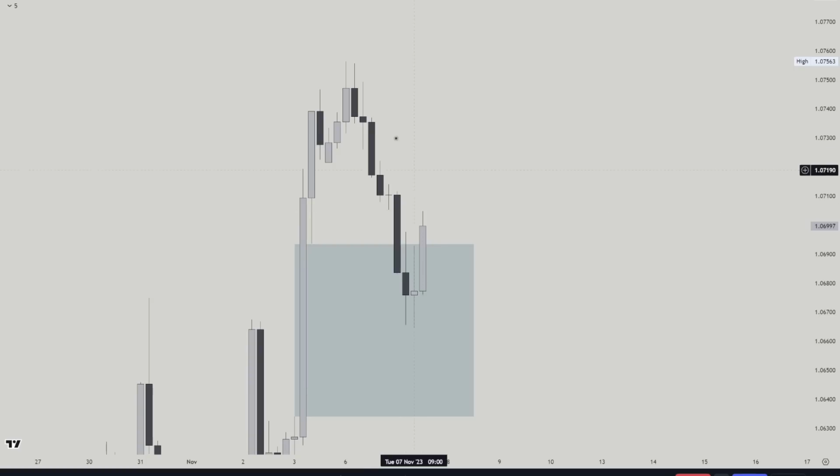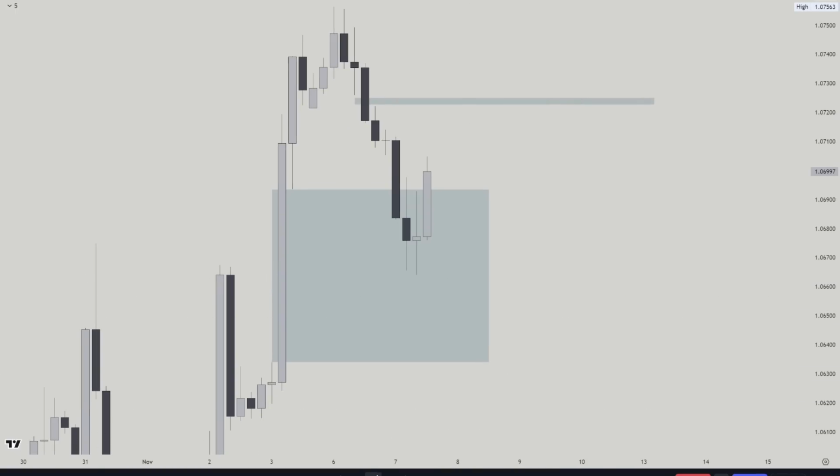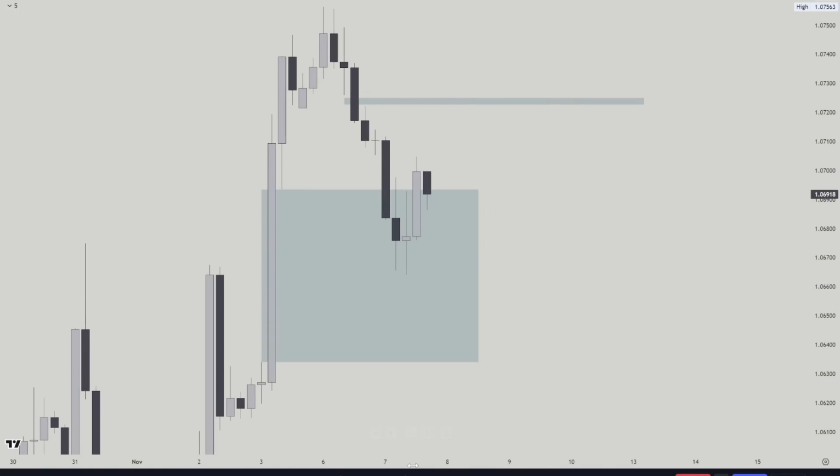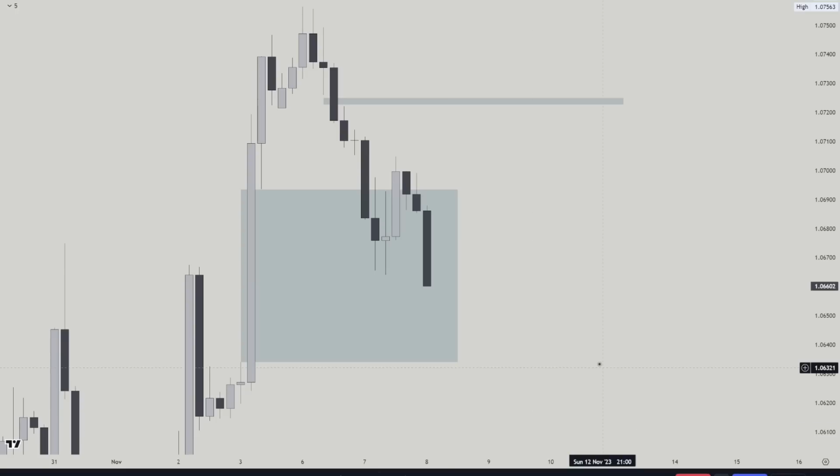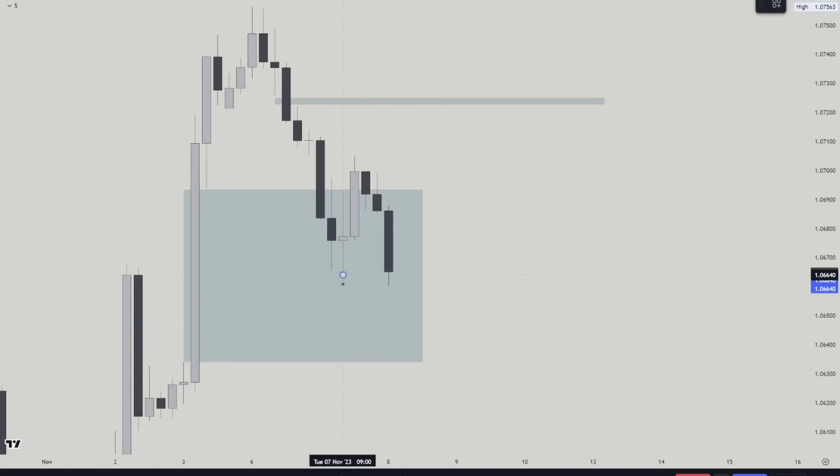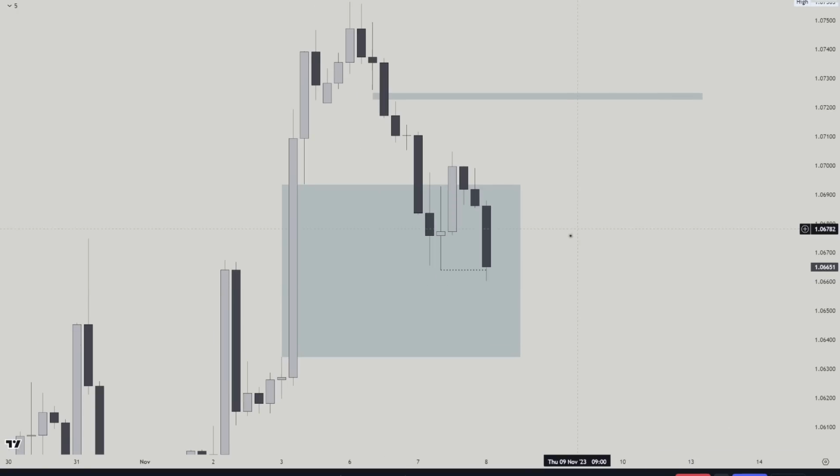Now, if you're aiming for example, this 4-hour fair value gap, I doubt it's going to go there because in this case, there was another confirmation of price going up, but not all of the confirmation. Now let's see price starting to retrace, going lower. And what happened here? Another sweep into the fair value gap.